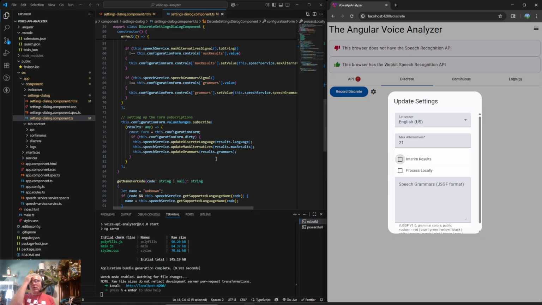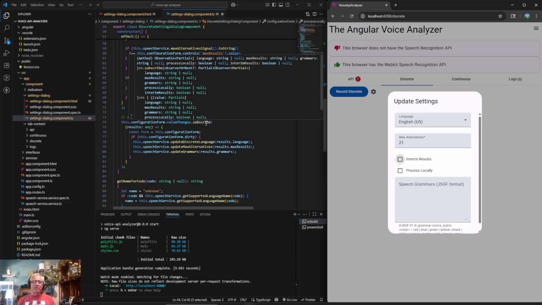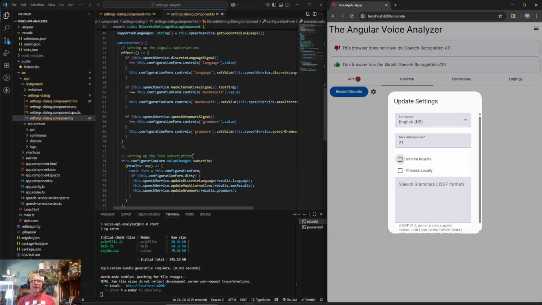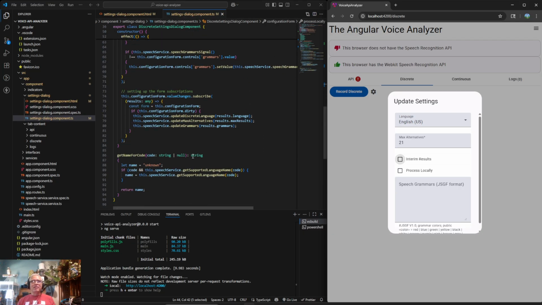One way you could break it down is what's happening on the component itself, and what's happening in the service. In the service, anytime the value on the whole form changes, I went with: if anything changes, update everything. I'm assuming that if I update everything, then the value will get there.